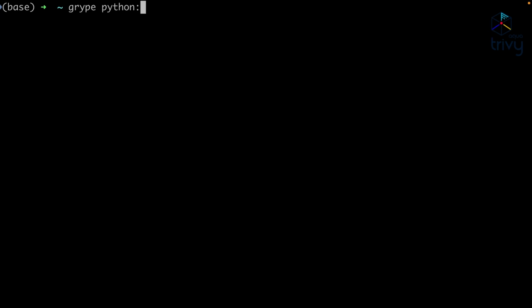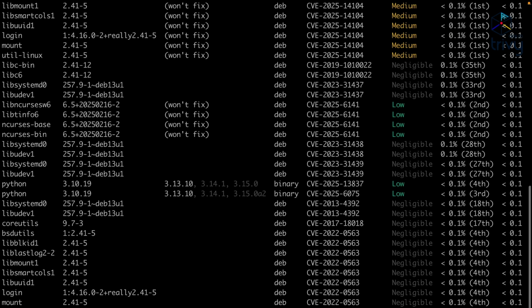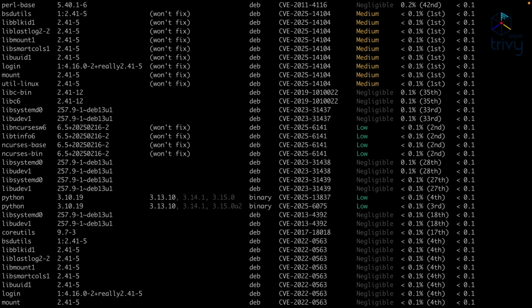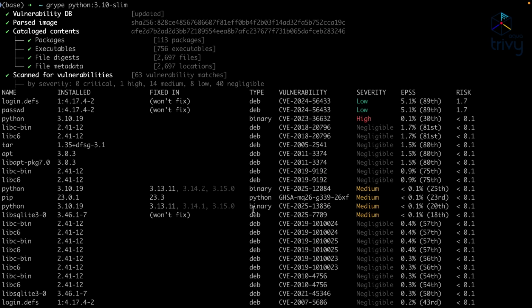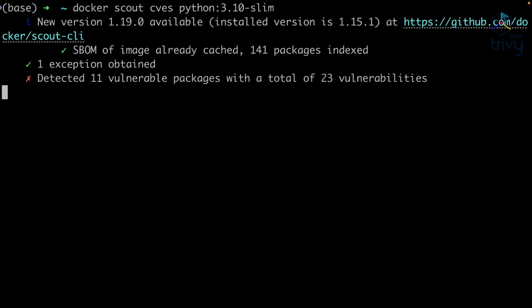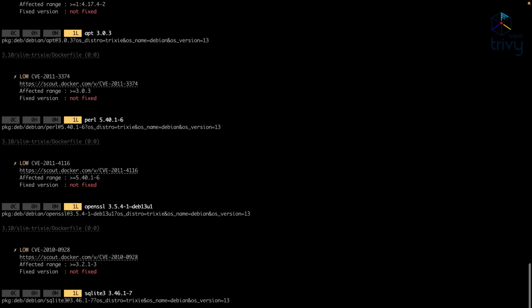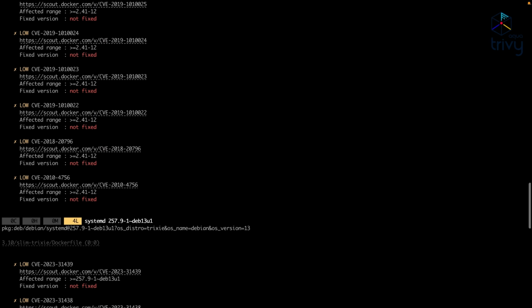Now, Grype is also fast. The output is more security oriented, but it becomes very difficult for a beginner to understand what Grype is doing. And second, Grype is completely centric to SBOM, that is software bill of materials. Now, when it comes to Docker Scout, it has a clean UI and insights. It is slower for repetitive CLI scans, and more opinion and guidance is required when it comes to Docker Scout CLI. But when I personally used Docker Scout, I found that the UI can be much better when it comes to CLI.